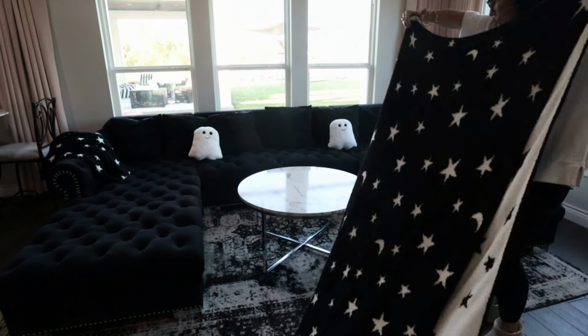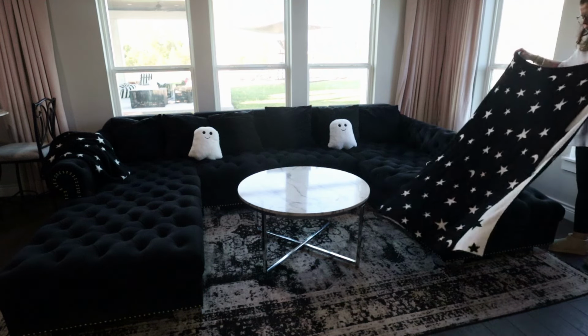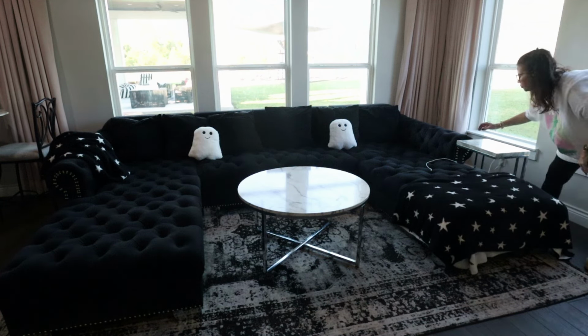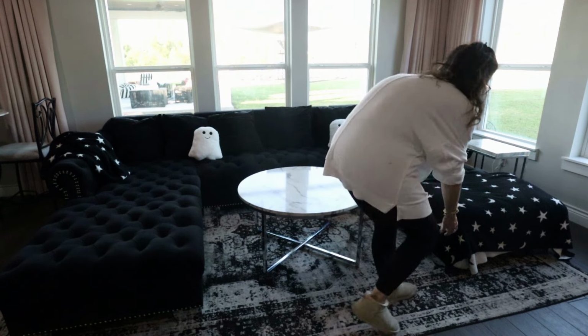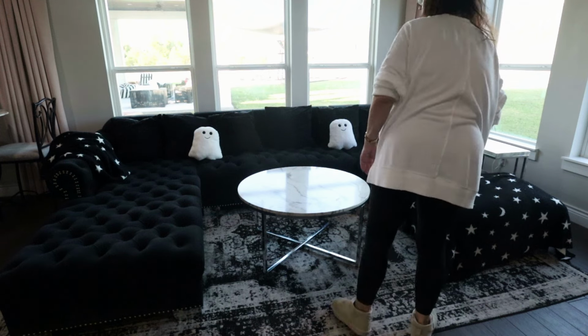I'm just gonna add the spooky cozy vibes to the living room, and we've had these out pretty much since September, but I'm just showing you guys, I'm cleaning it up now. I got those ghost pillows at Target, and I'm adding these fun buttery soft, as they say on the gram, blankets from Home Goods. And then we're gonna go ahead and do a little styling on the coffee table, and I'm also gonna show you a little arrangement on the bistro, and then we'll take you through all the nighttime looks including the outside.